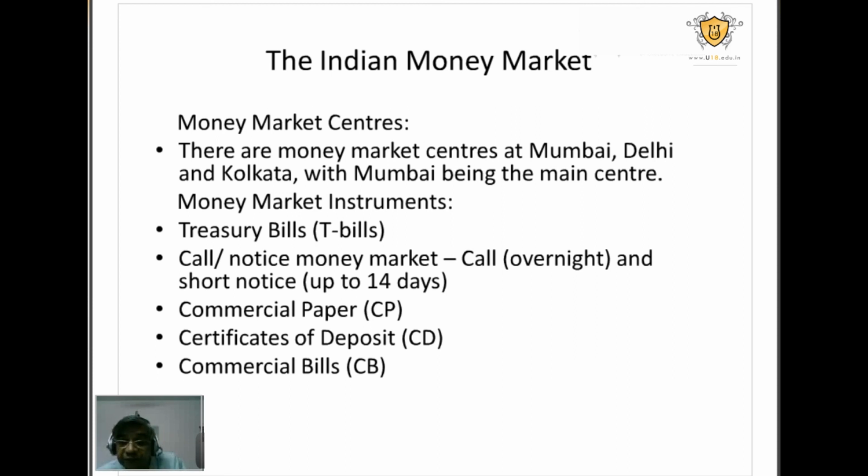This is the interbank market between banks, and big money changes hands because banks have to meet what are called cash reserve ratio and statutory liquidity ratio requirements. So they're required to lend and borrow from each other. And when they lend and borrow from each other, this is done in the call or interbank money market. The other player who intervenes in this marketplace is the Reserve Bank of India.